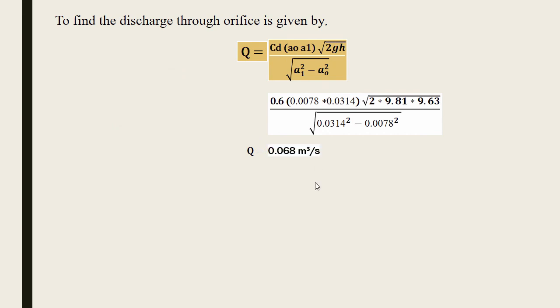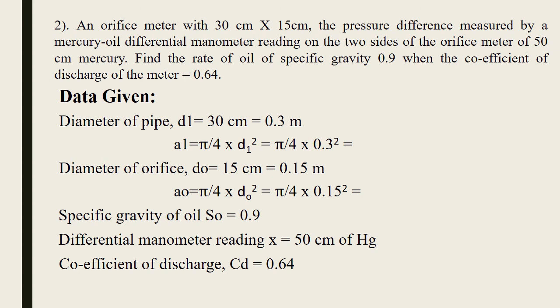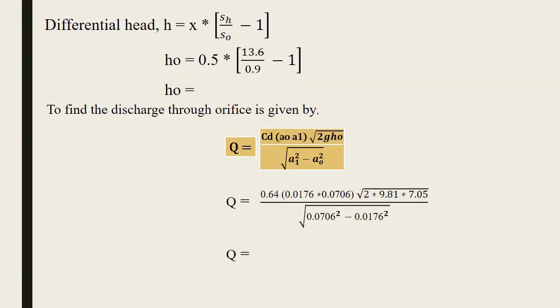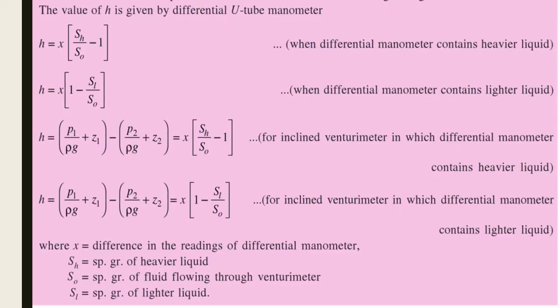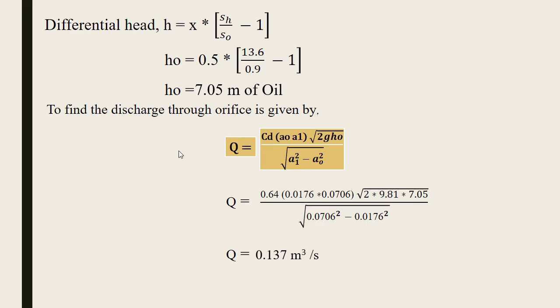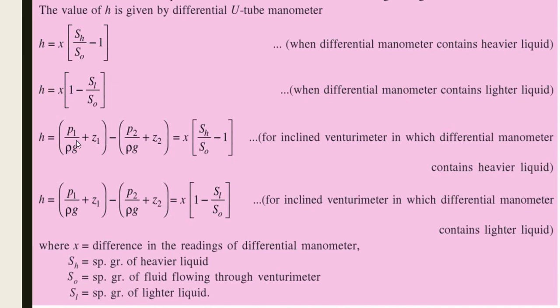I hope you have understood the very simple logic behind problem solving. Any sort of problem you consider in the orifice meter lies in the calculation of H itself. Once the value of H is found correct, there is nothing in the calculation of Q, because Q is a very simple formula. The only thing to understand is the way in which the formula should be used to get the value of H.